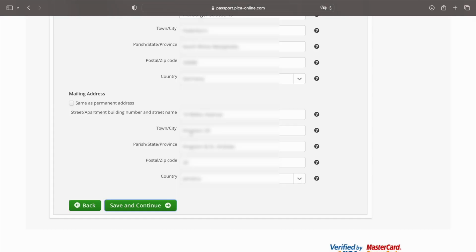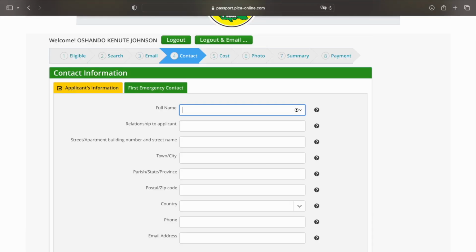This will simplify things, because what happened in my situation is that they sent me an email saying, yeah, we need local numbers. I had to send that to them, so this delayed the process by like another 2 days, which almost messed up the entire timeline of my friend bringing my passport to me and almost causing me to spend maybe double as much as I wanted. After entering your personal information, the next thing is to then enter your emergency contacts. You have to go through this, entering their name, their address, their contact number, all that stuff.